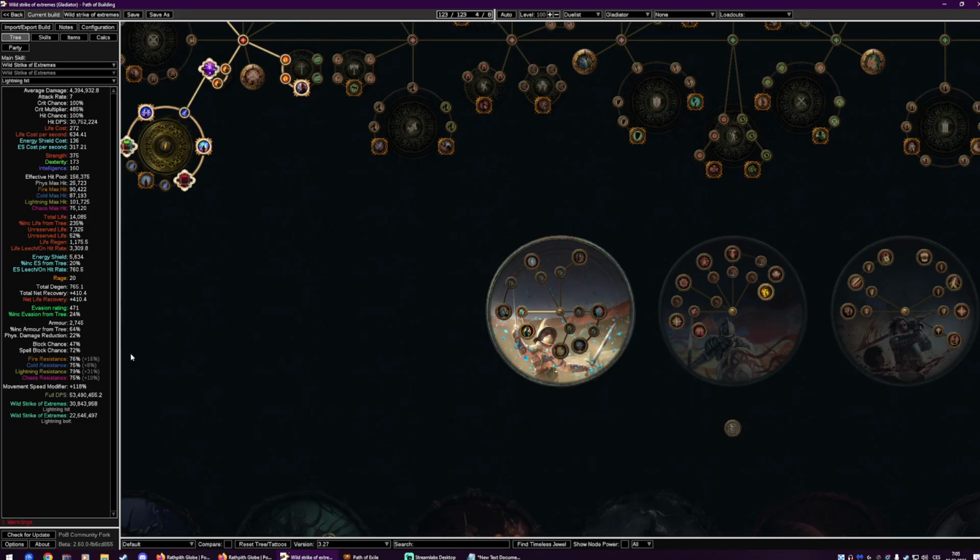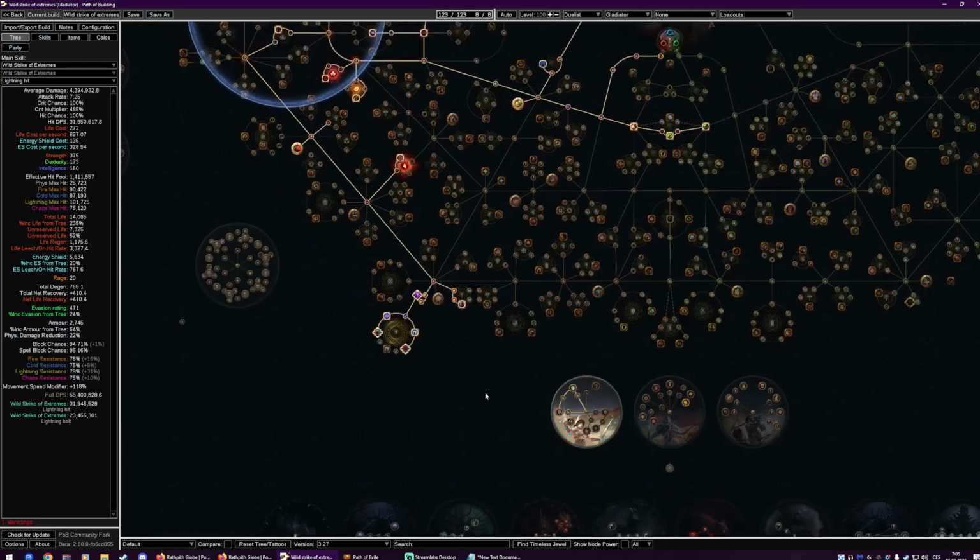As you can see, if we remove this, we still have 150k hit pool because we have a really big amount of hit pool from energy shield and life. So even if you don't block, you should not die to basically anything other than like a giga fist slam. Okay? We aren't scaling much armor because I feel like it's useless. I don't think you really need it all that much.